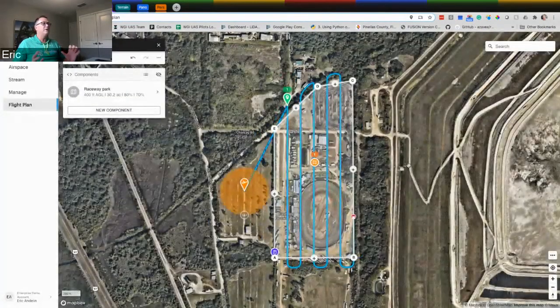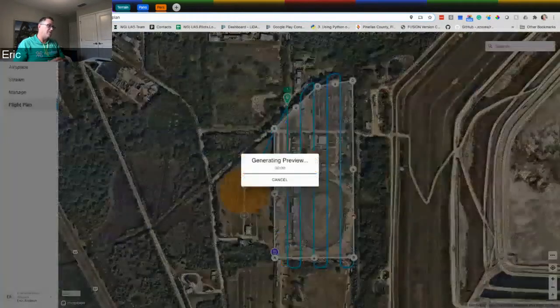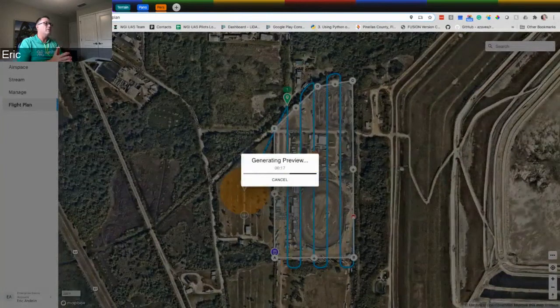And then this is where it gets really fun. This is where I really think we've got a good product here. We can build mission previews of what the drone is going to do. This is very important when you're sending missions out to the field for pilots to fly.